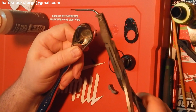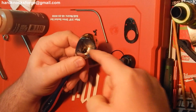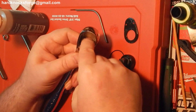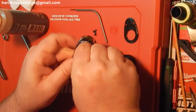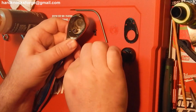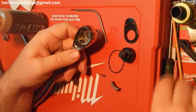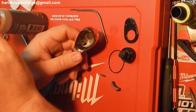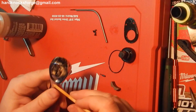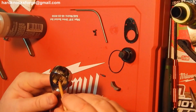Now these lock ring pliers, you probably don't need them, but I did. Because you have to get that wedge in there far enough that this slides on it and it allows it to still have movement on this gear. So next we have to put this little guy in here. It's springy, so watch it. Again, I'm going to do the old red lube of love trick because it just tends to hold stuff in place better.